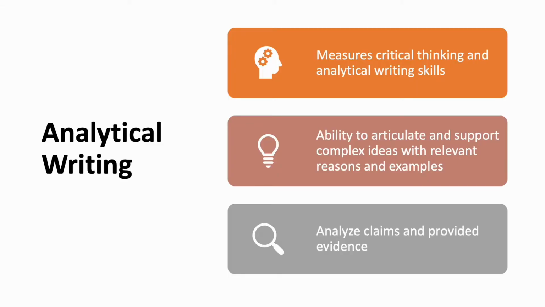Then comes the analytical writing. Now, analytical writing evaluates whether a student is able to think critically and write critically. It also evaluates students' ability to articulate and support complex ideas with relevant reasons and examples. And if some claims are provided to the student, whether they are able to analyze those claims based on the given evidence. That is very important, especially when it comes to science, because in science we take everything analytically and critically and then evaluate based on the given information or previous knowledge.